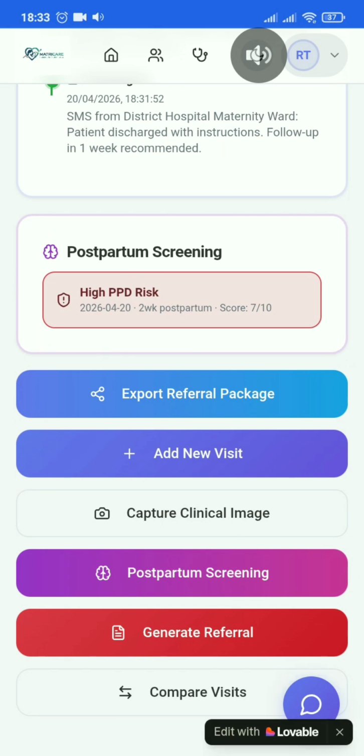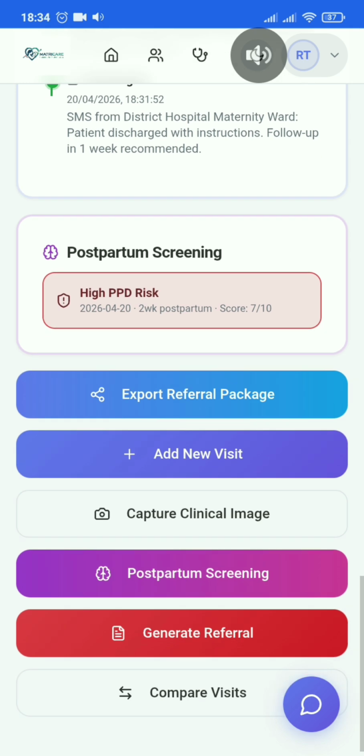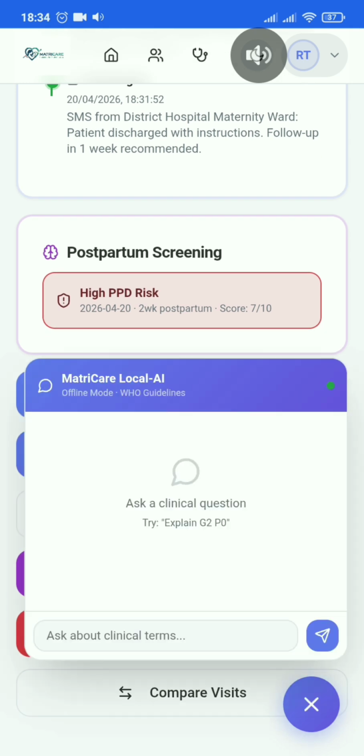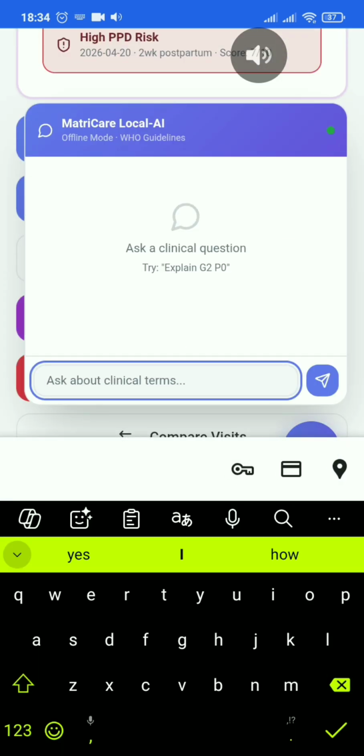And more than that, we also have a quite distinctive feature of an offline LLM that is designed for the female community health volunteer to know about the technical medical terms which they might not be quite comfortable with. Maybe they are not familiar with the terms within this app or other scientific terms in medicine, so they can ask questions.